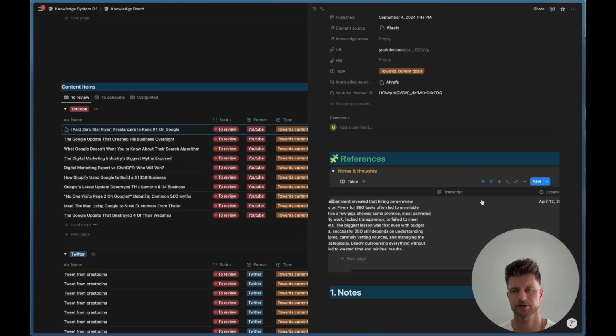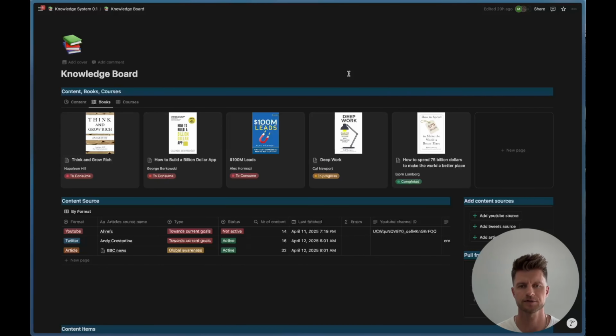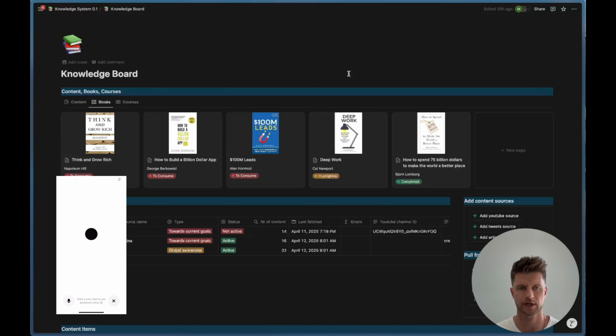It doesn't have transcript because I saved it based on the transcript, so it doesn't really make sense. But usually if I was rambling and just telling AI to save a note in very messy words, then the transcript of me saying these messy words would show up here as well. You can also use AI Assistant to save books or courses that, for example, someone tells you about and you think they are worth checking and you don't want to forget about them. You can just quickly capture them to your Notion system using AI Assistant.